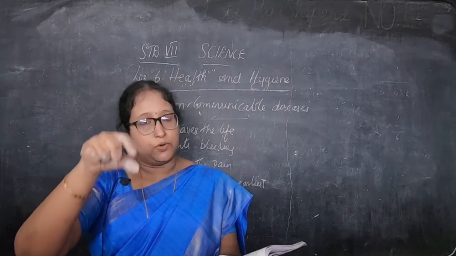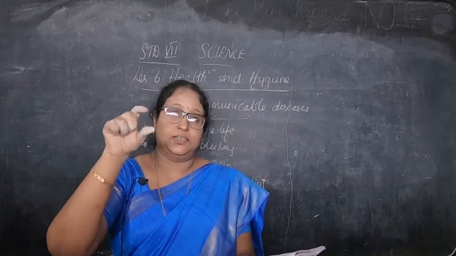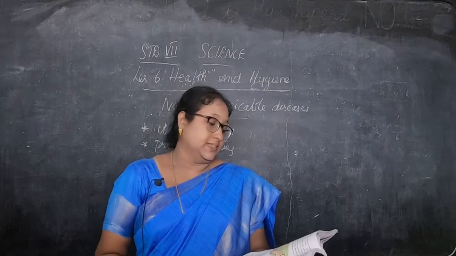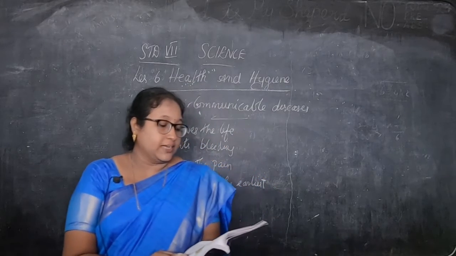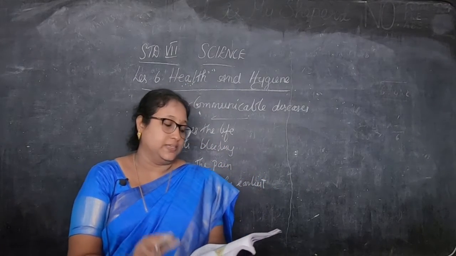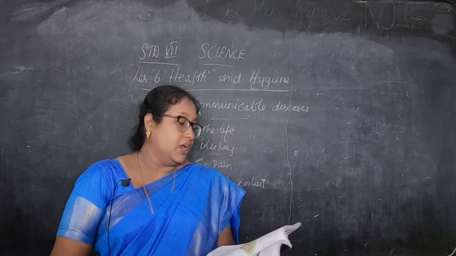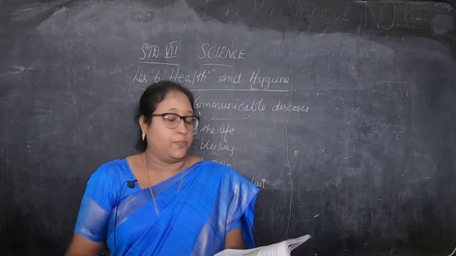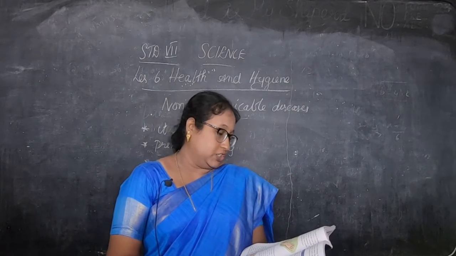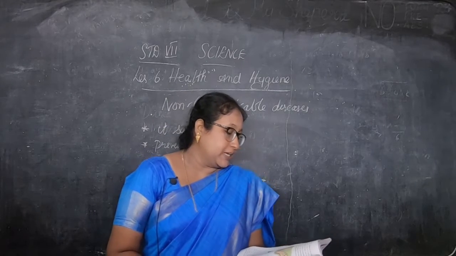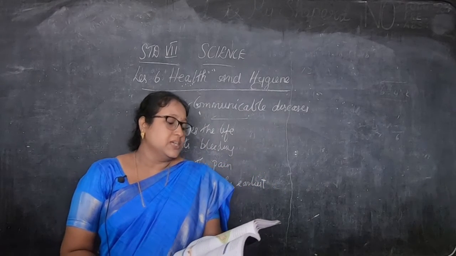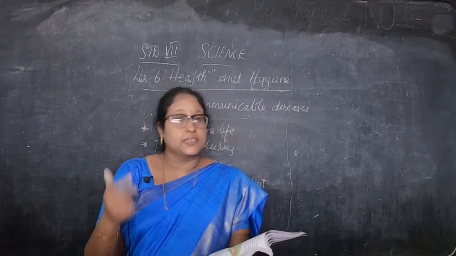Second degree goes further inside, that is second degree, the layer beneath it, that is called the dermis. The third degree burns involve damage or complete destruction of the skin. Third degree is much more severe, that is complete damage of the skin to its full depth, going deep inside, and damage to underlying tissues also. People who experience such burns often require skin grafting. Skin grafting is surgery, okay?